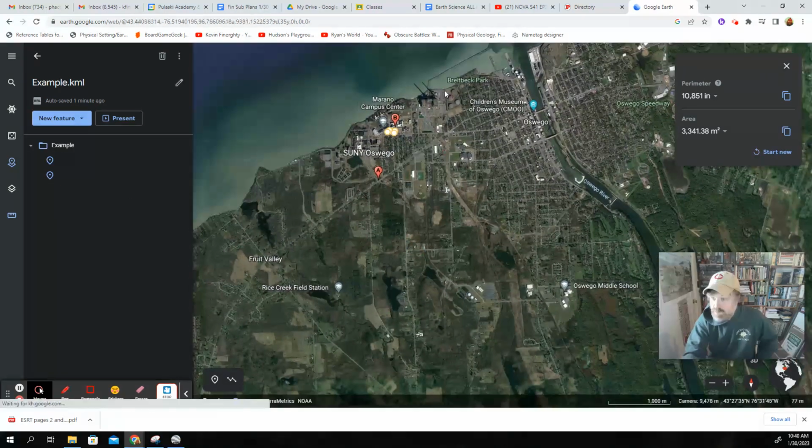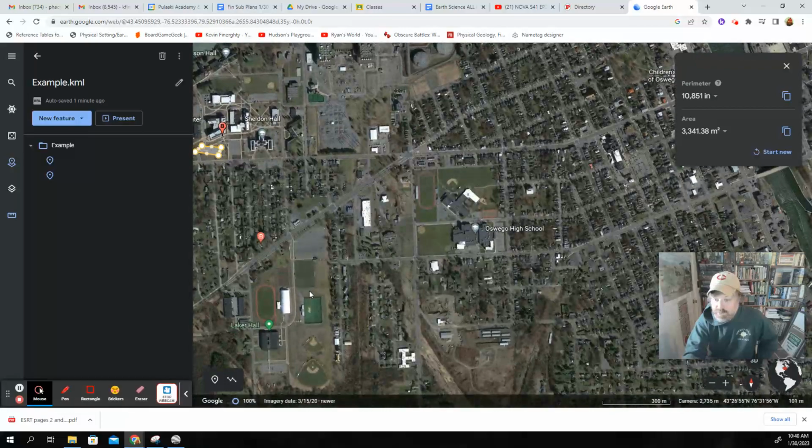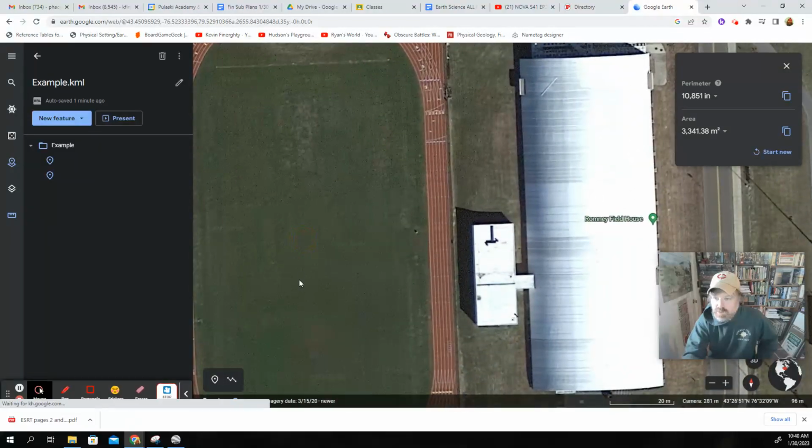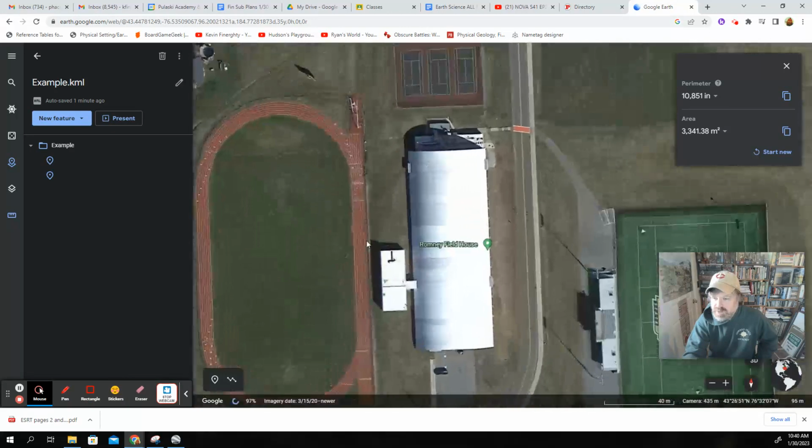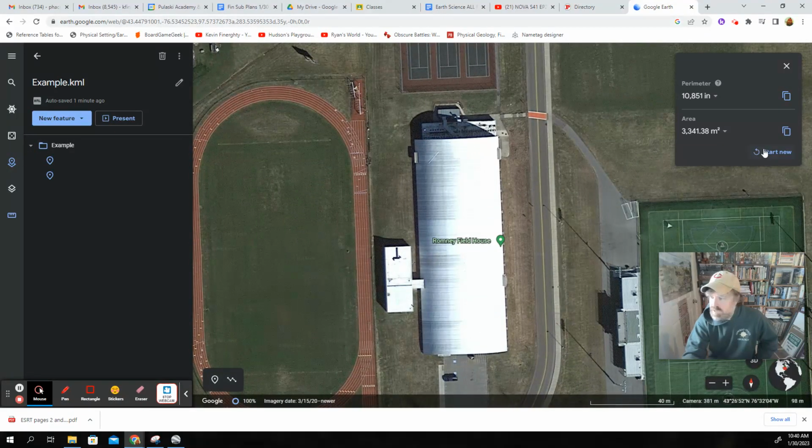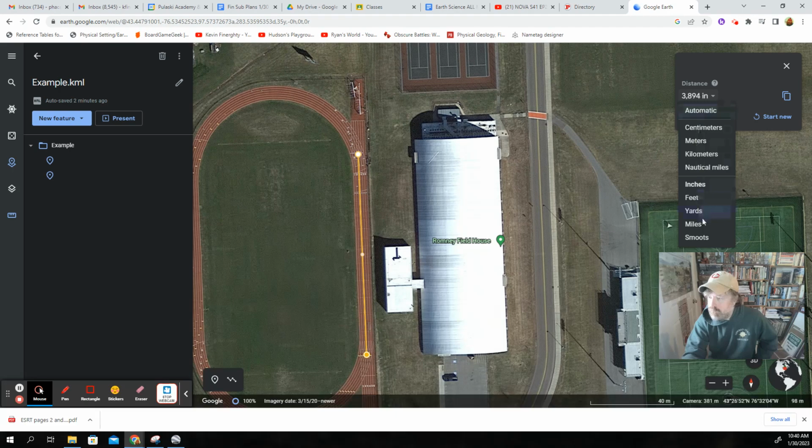I don't know, find a football field somewhere. See if it really is 100 yards. There's Oswego High Schools. Of course, there's no lines painted. But, you know what I'm saying? Just do a couple. So from here to here. Oops. I keep forgetting to double click. About a 100, which is about right?